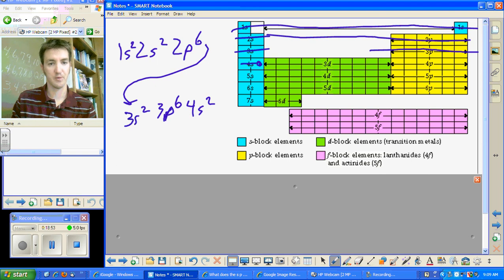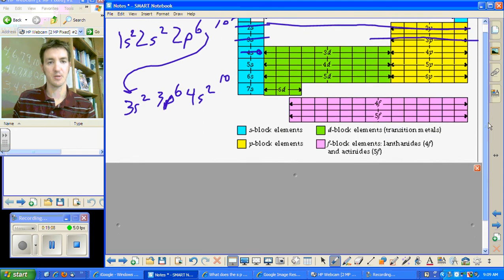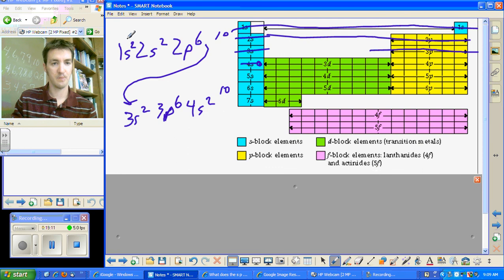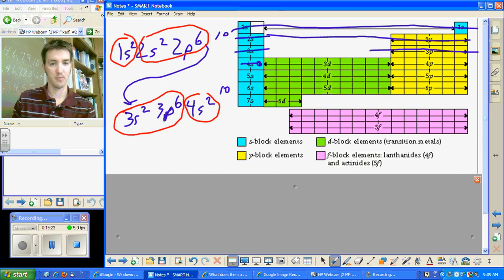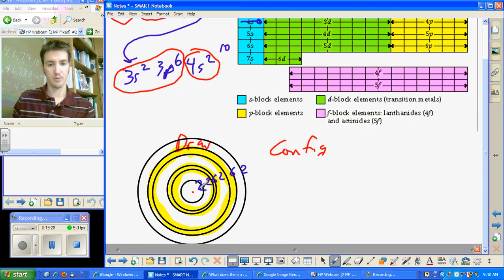So let's write the electron configuration for calcium. It's this all strung together. In total, we have 10 and 10 electrons, so that's a total of 20. That's what we're looking for. I like doing it this way. Do the configuration first, and then you can see on shell number 1, you have 2 electrons. On shell number 2, you have 8. On shell number 3, you have 8. On shell number 4, you have 2. So that's how we have our picture: 2, 8, 8, 2, split into subshells on those.